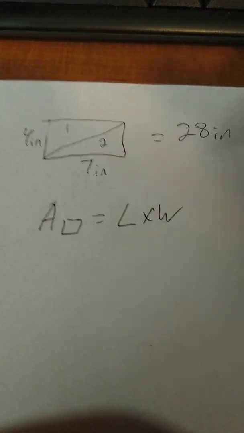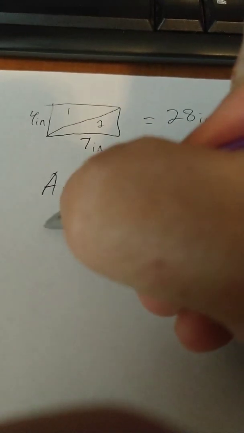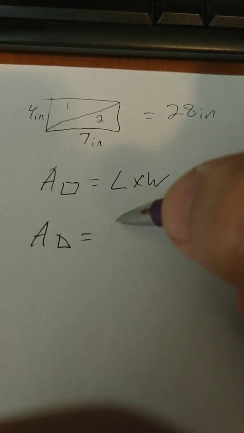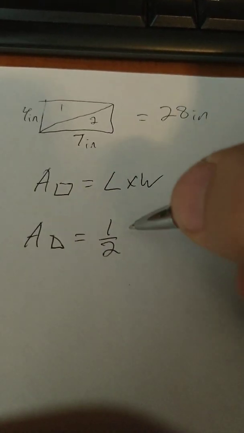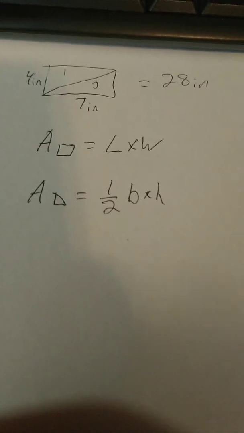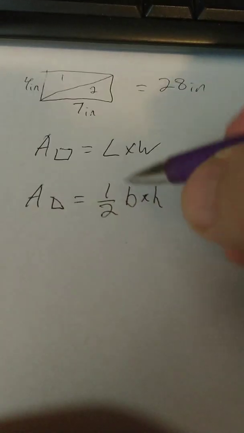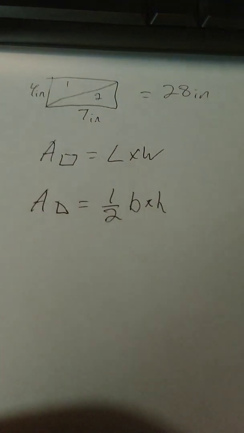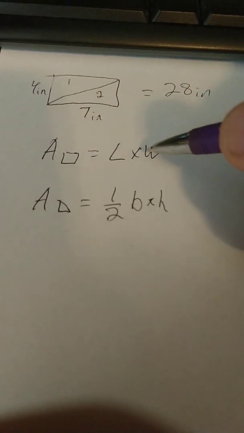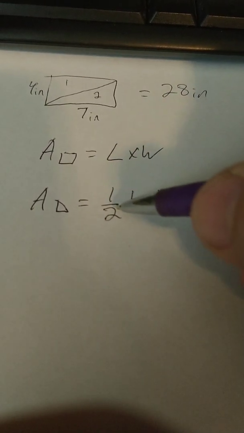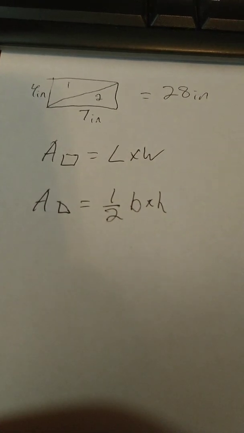So the area of a rectangle is length times width. The area of a triangle is 1/2. Now, they always go base times height. Okay, well, what the heck do they mean? Base, you can just think of it as length, and height, you can think of it as width. So it's the exact same equation as the rectangle. It's just we end up dividing it by 2. Instead of dividing by 2, they're multiplying by 1/2, but it's the exact same thing.